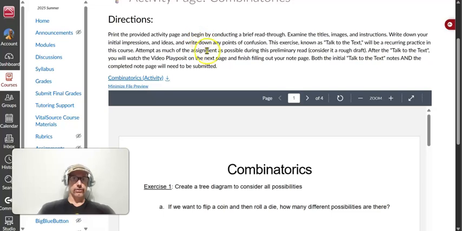And I got all the directions right up here, correct? You do the best you can. You do a rough draft and you do a final draft. So this, when you first see this, this is your rough draft. You're still trying to go through and solve the problems, do the best you can. If you don't get them all done, I understand. Have some questions there, maybe question marks, and write something that you don't understand so that when you watch the video and they're done in its entirety, you can go back and answer your own questions. And that's what they call talk to the text. And I think I said this in the previous module that I want to be able to tell the difference between your rough draft and your final.